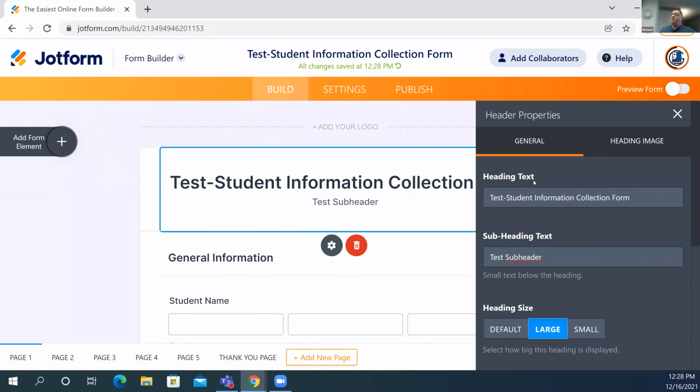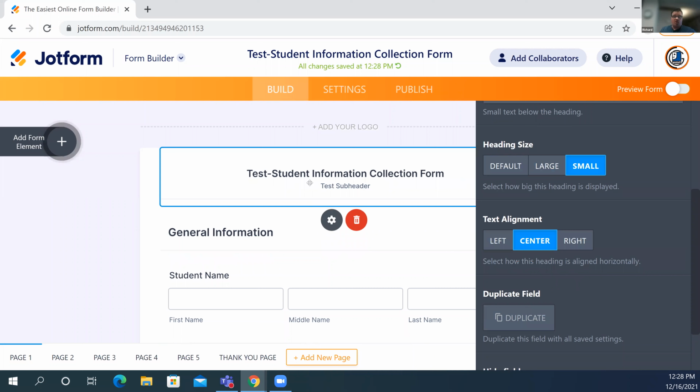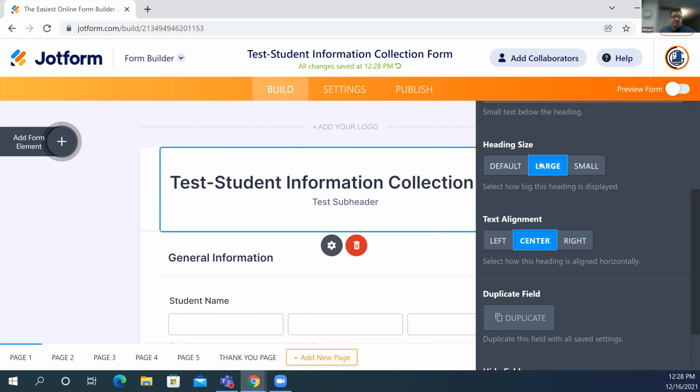And then you have a couple of formatting options on the header itself. You can make the size a default size, which is the standard for the form, or you can make it large or small. If I make it small, you'll notice that it changes it to a smaller font. And if I choose large, it creates it as a larger font. The text alignment is just as you're familiar with in Microsoft Word. If I left align it, it's toward the left of the element. The right is toward the right of the element. And then again, the center centers everything in that header platform.